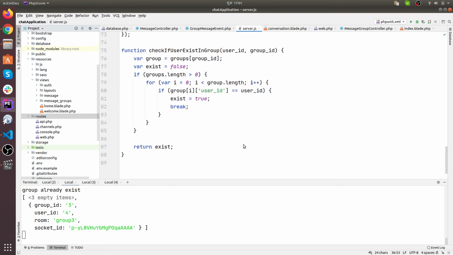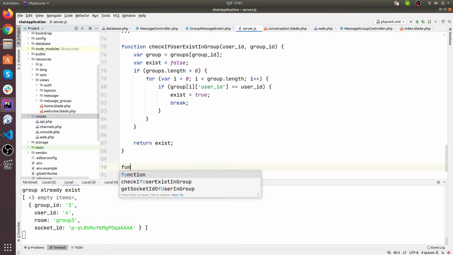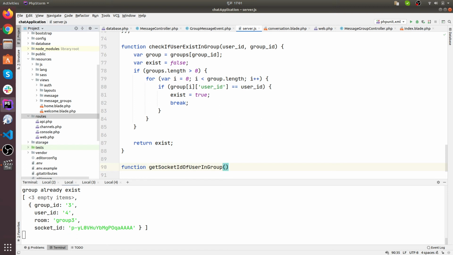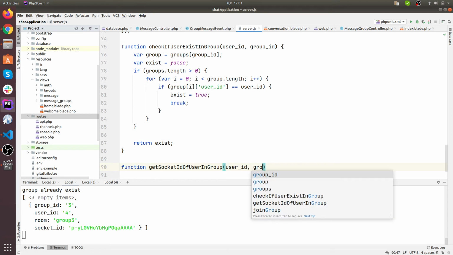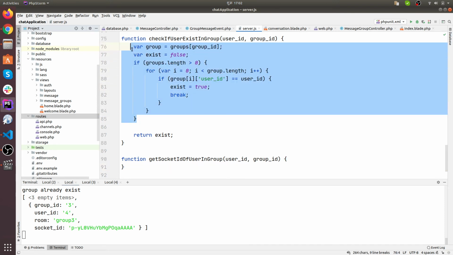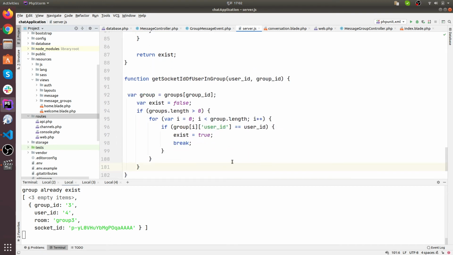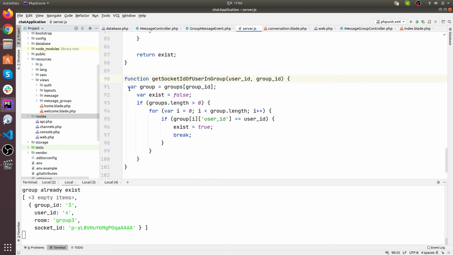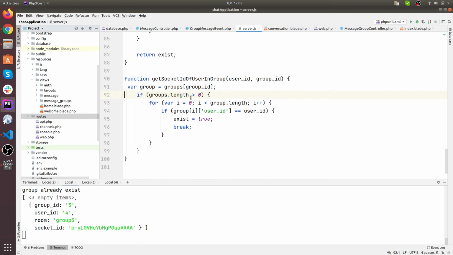So we can use similar functions here. This would be the user ID. The sender ID would be the user ID, right? Then another parameter will be the group ID. We can copy this function here. So first of all, we found out the group, and then group.length equals this, and if this exists, we can return data from here.